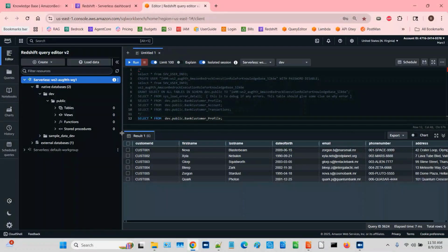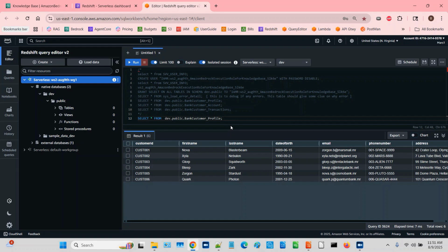However, now you are looking at the query editor. I wanted to show how you can bring Excel into the picture to test your knowledge base with a structured data store. I'm not going to do the demo, but I'll explain because it is very straightforward and simple, and it's a proven technology. There's nothing new here. Before you bring it here, make sure to upload your Excel sheet to S3. That is one option. Or you can keep it on your laptop and bring it directly from your laptop. So there are two options I'm going to show here.